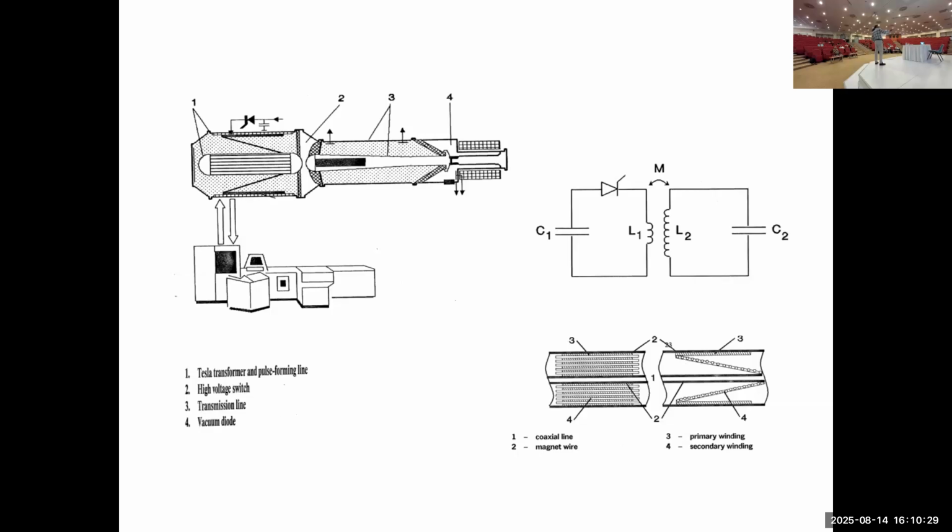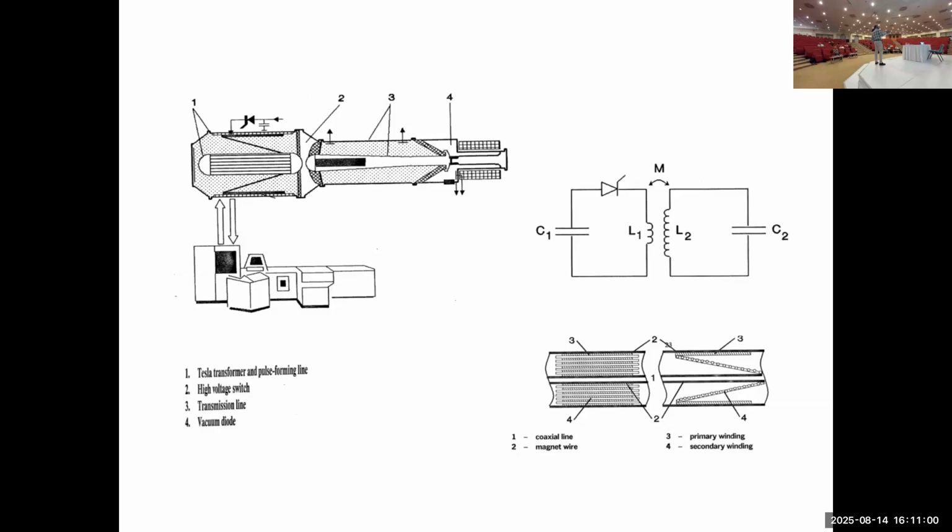And this whole thing is in transformer oil insulation, because we are talking about high voltages. Transformer oil is good insulation. Now the signal will come here, and then go to the transmission line, and this is another transformer oil. Every time you change from one medium to the next, you have to have an interface. This is called membrane 1, and this is another interface, the oil-vacuum interface, and then this is vacuum.